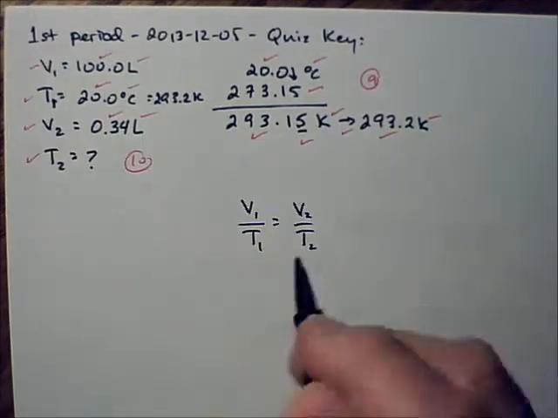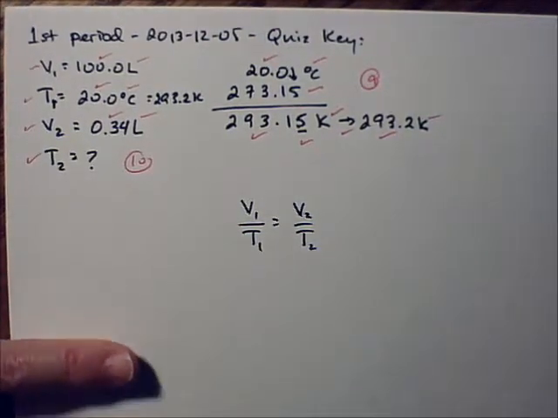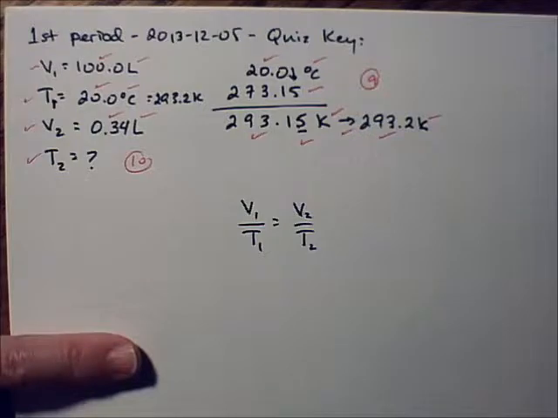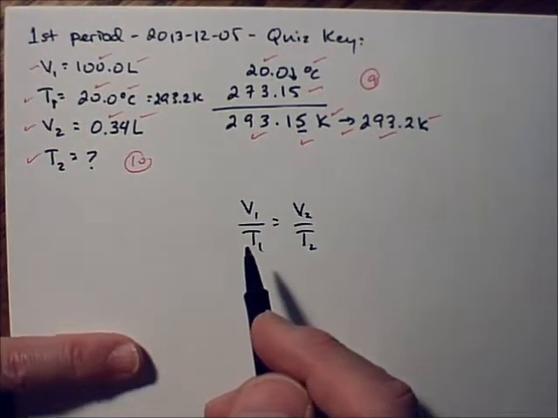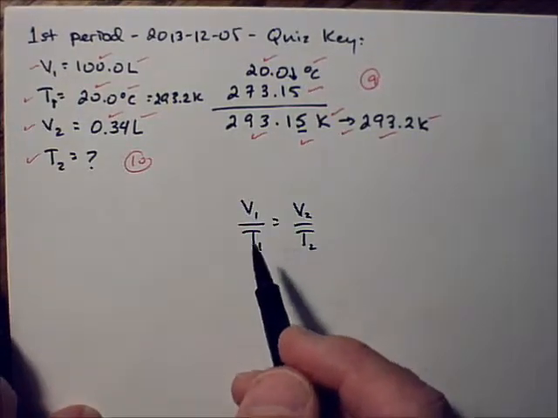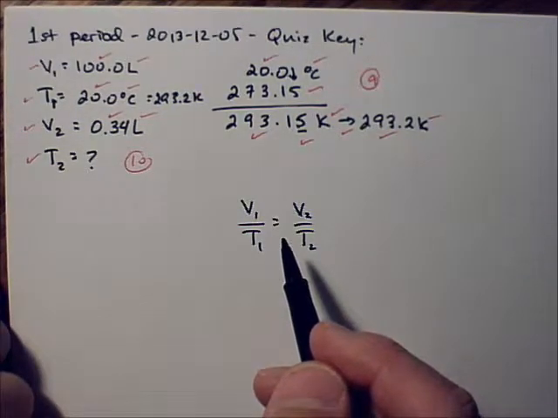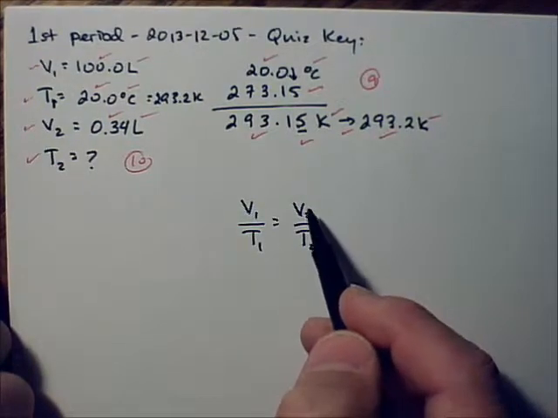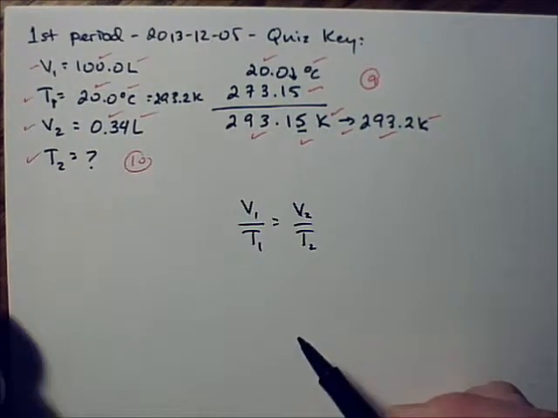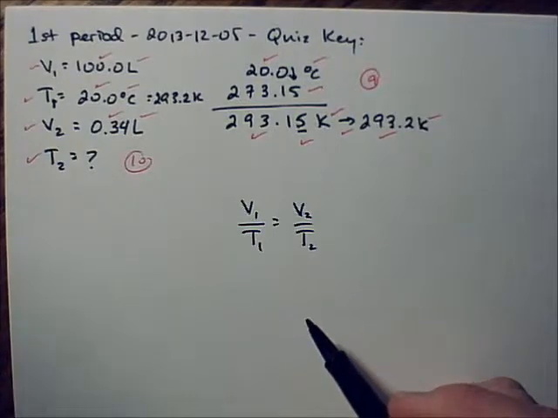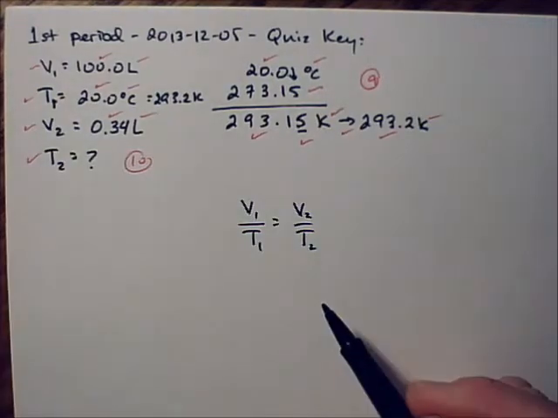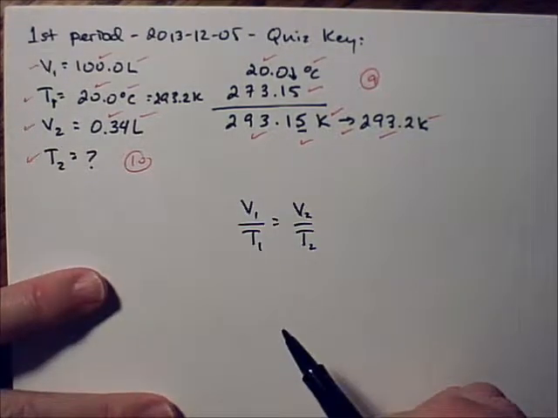Didn't we have one like this the other day where you had the whole thing? I've done at least 2 examples of having to flip. Yep. So you had to flip the whole thing to do it? Yep. Now, some people might flip that before they ever plug in any values. That's okay. They could write it T1 over V1 equals T2 over V2 and then plug in the values. If they did that, that's okay, but they got to plug in the values. You're going to get points for all that. I want to put in the values first and then flip.